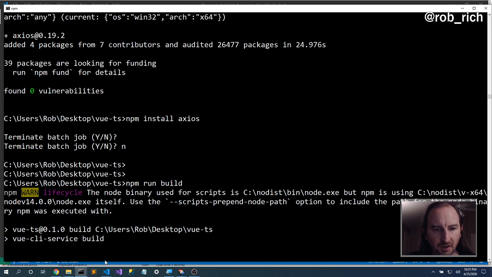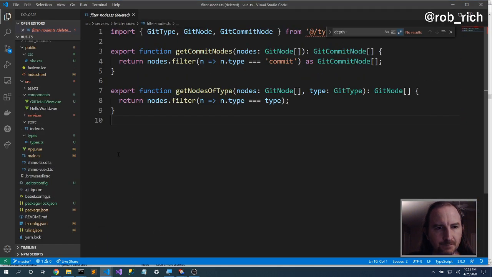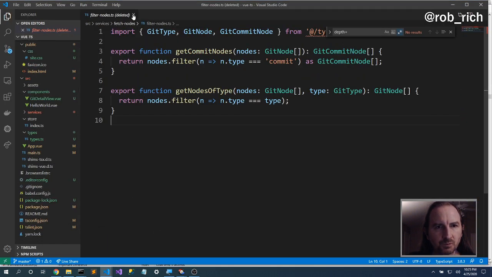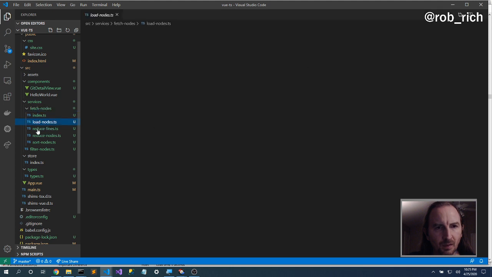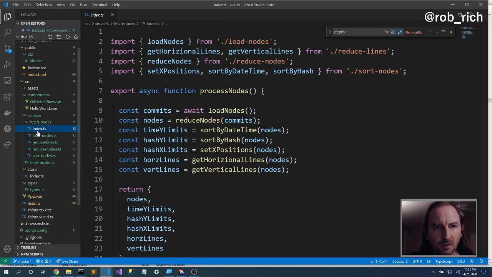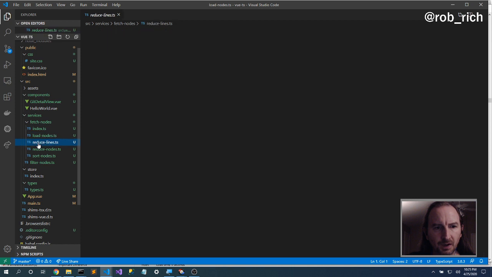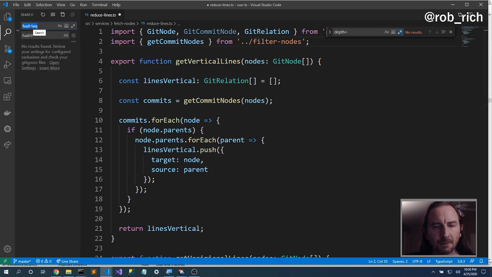Let's go build it and go find those spots where it's broken. Load nodes is fine. Reduce lines. Ooh, yeah, let's just do that.